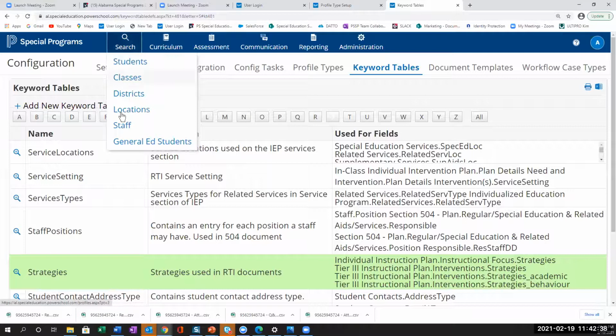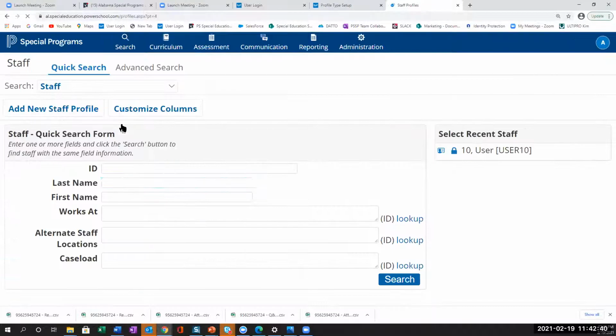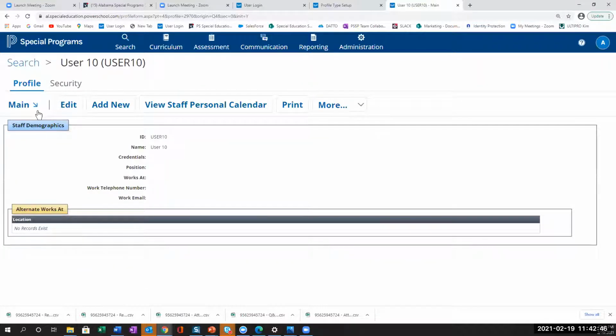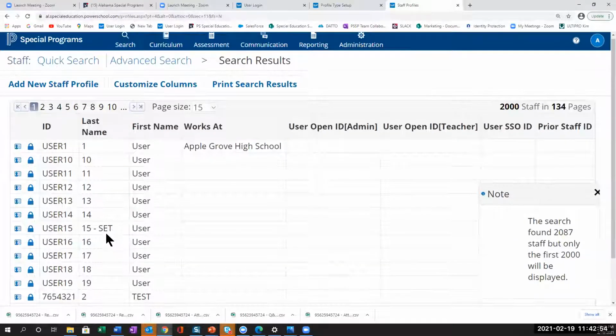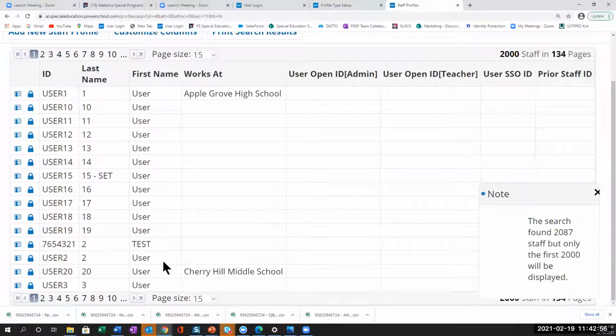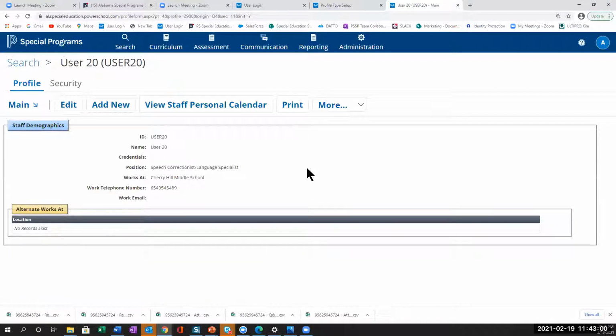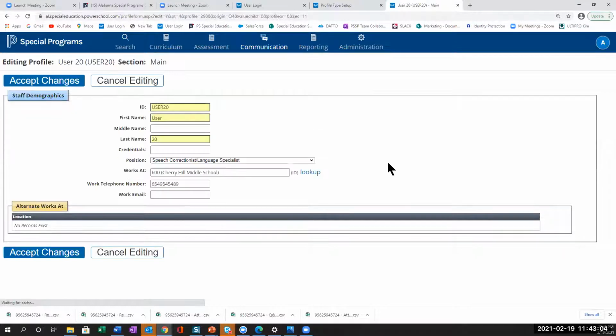I'm over here, I'm going to go over to my staff profile. And on my staff profile, I'll just grab somebody I had opened previously. Let's search for Michael Abrams. I have a user, and I will go ahead and click edit to open it up.